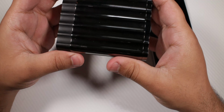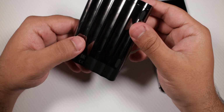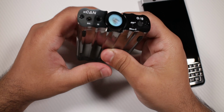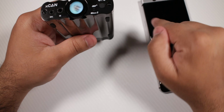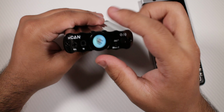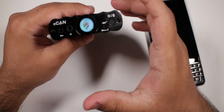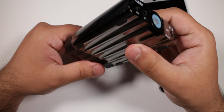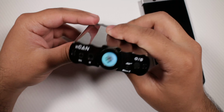And I've not had any problem with audio dropouts. The sound quality over Bluetooth is pretty nice. I did connect this with my Bluetooth speaker. Instead of connecting that directly to my phone, I was able to connect this to my phone and put the speaker onto this thing. And what that allowed me to do is have better control over the volume level, because that speaker is absolutely insane. One press of volume and it's either really, really loud or really quiet. So this fixed that, and it also made it sound a lot better as well.